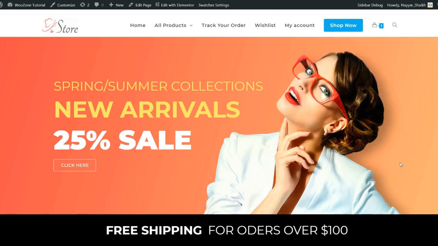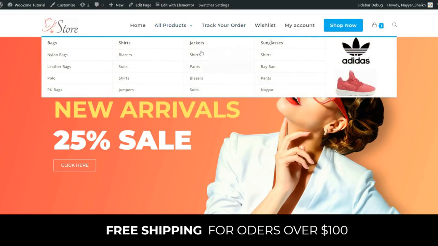This is the website which you see on your screen. At the top, we have this header, and at the left-hand side of the header, we have our beautiful logo. You can replace it and put in your own logo. Then we have the navigation bar over here, and I will also show you how you can create this mega menu. So this is a great thing.